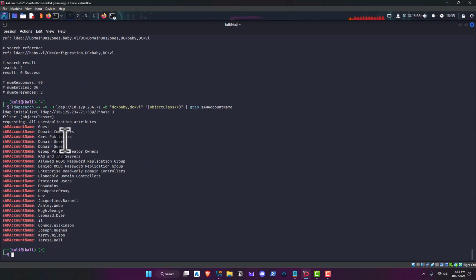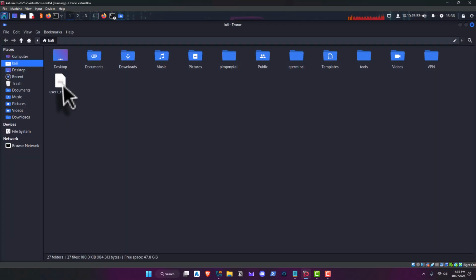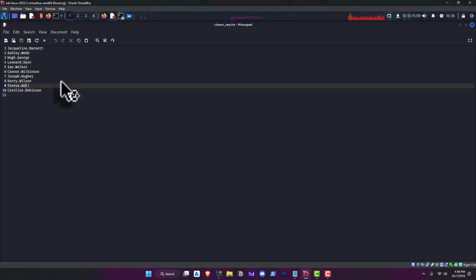What I did was I went through and compiled the list of all of the users kind of manually. There's really not that many, but in the interest of time, I'll show you what I did. I just created a file called users_raw.txt, and I copied all the users in there, including the ones that didn't have a SAM name coming out via the ldapsearch. So we have, it looks like, 10 users.